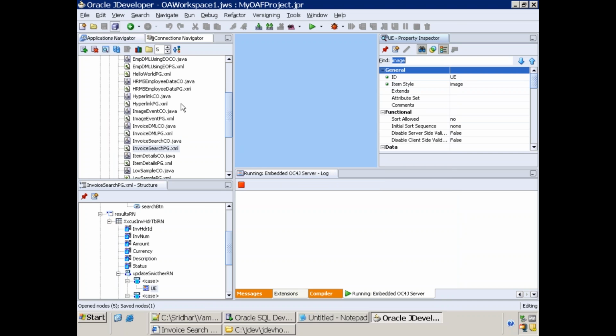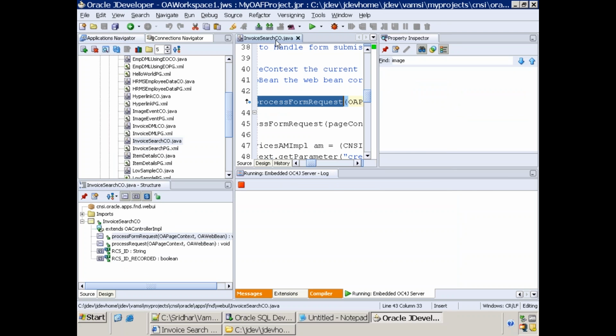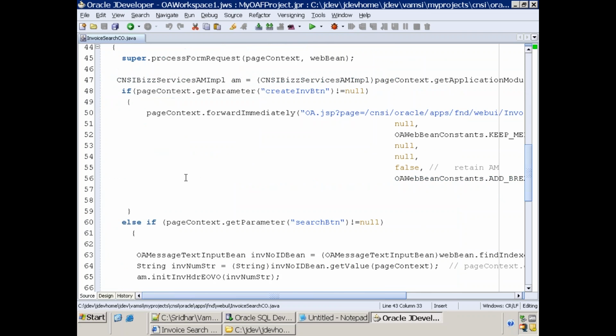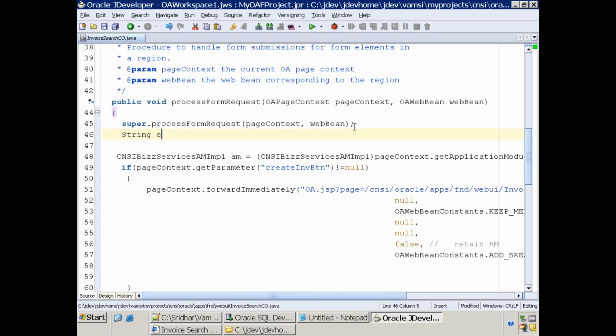Now click on search, CO process form request. Now get the event logic: event name str is equal to page context dot event param.